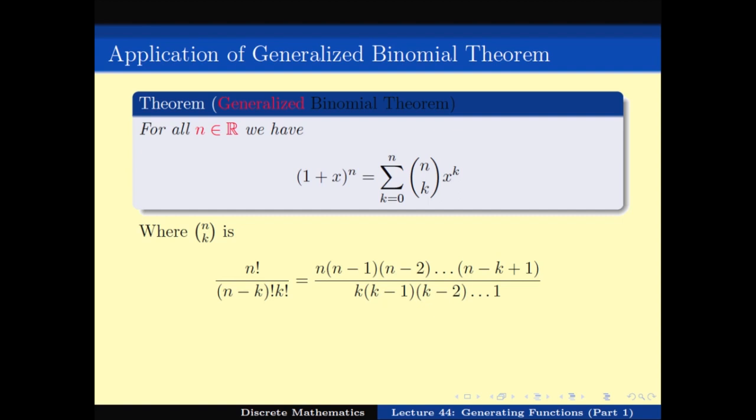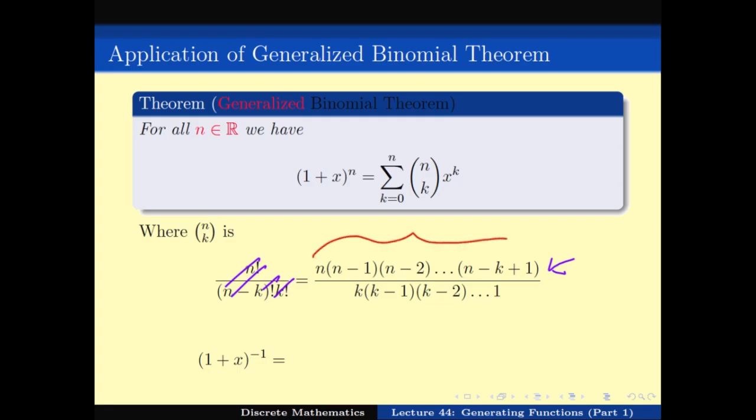So this is the statement that we have. You can of course strike out this thing, so that is not what it is. n choose k is this. Now let's try to see what happens to (1 + x)^(-1). To understand it, we have to first understand what happens to the first coefficient, right? So this will be k equals 0.